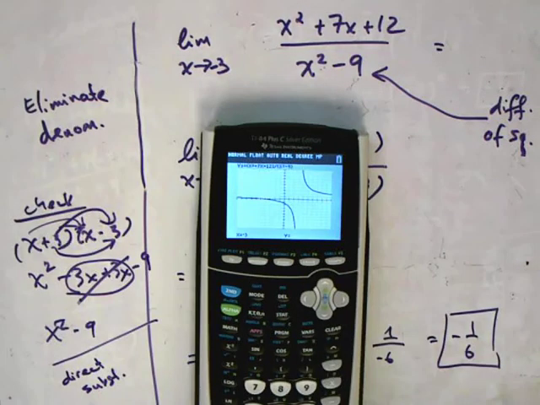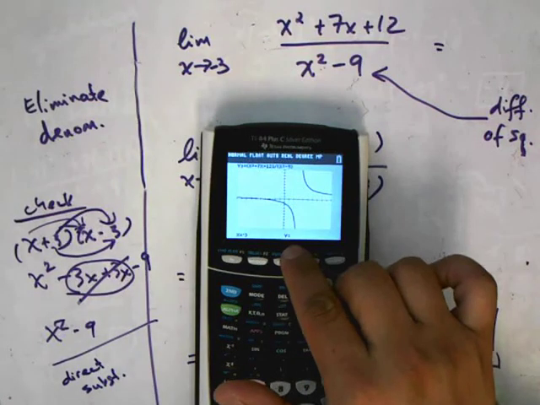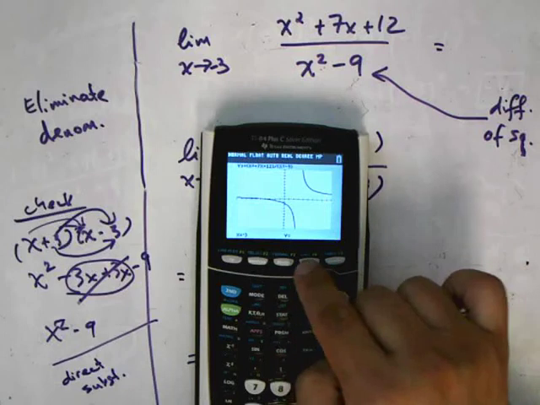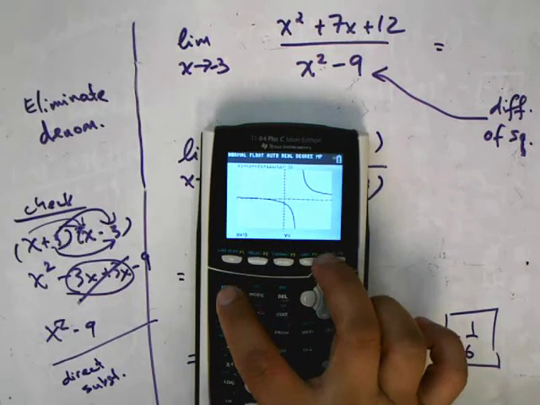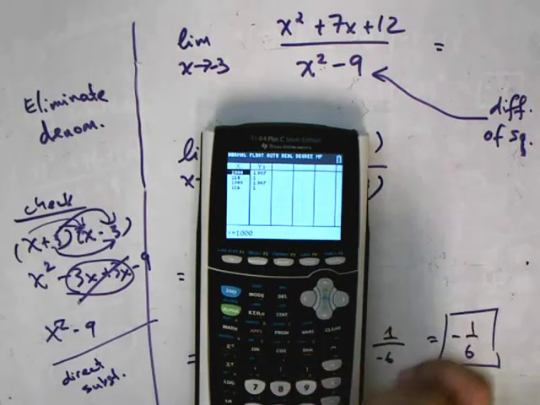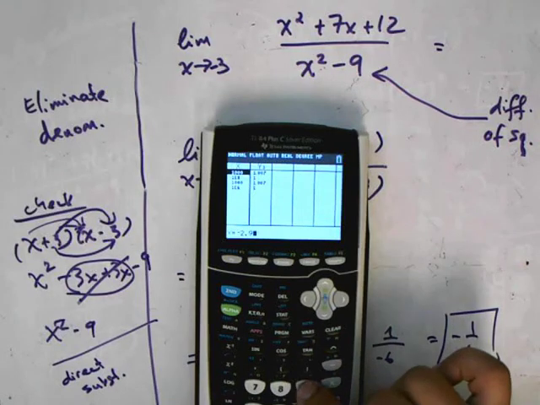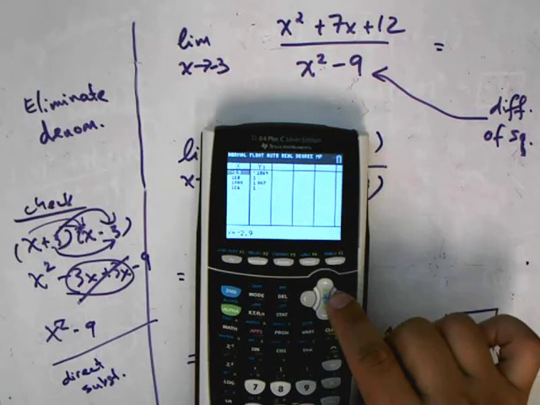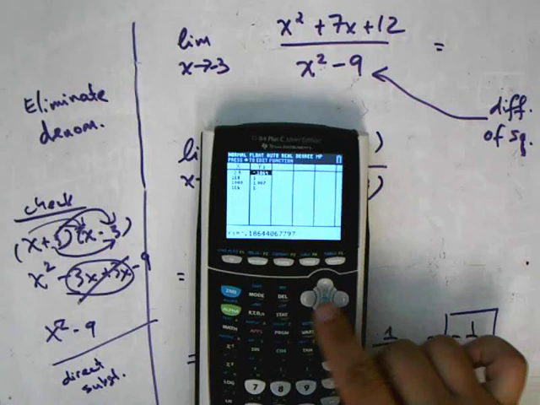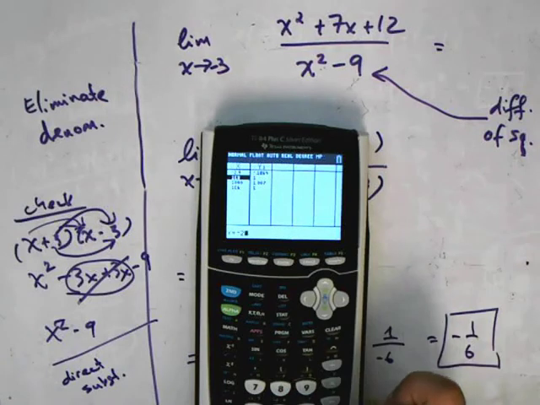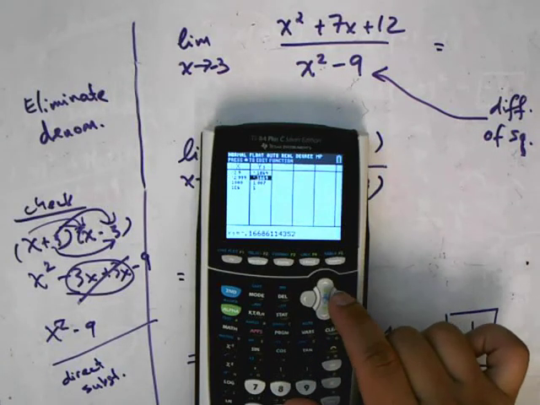Now, for those of you who remember these types of problems from earlier on in the year, this is a hole. There's a hole there. So the value here is undefined. However, if we use our table and I plug in numbers that are very close to negative 3, so negative 2.9, you see that's this value. We get even closer, negative 2.999, and we get to this number.